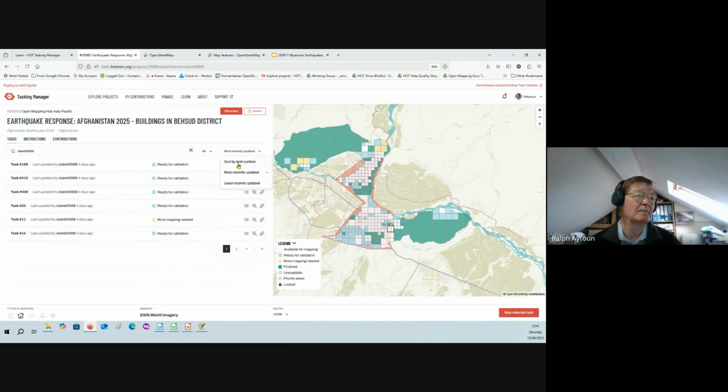Here I can sort by most recently done, by task number, most recently updated, or least recently updated. So you can go to the oldest projects and have a look at those first, because that person might make mistakes in their oldest project, and then you look at their most recent project so that you can check, are they still making the same mistake?